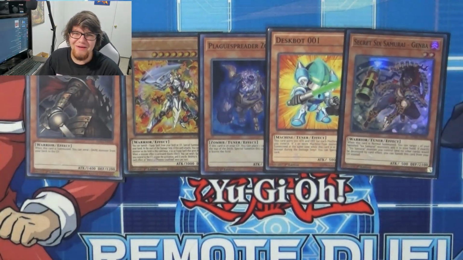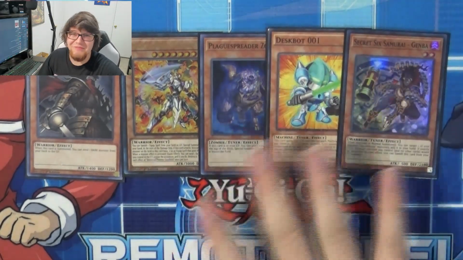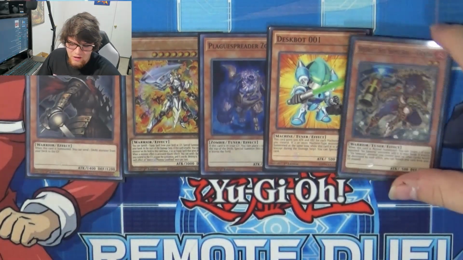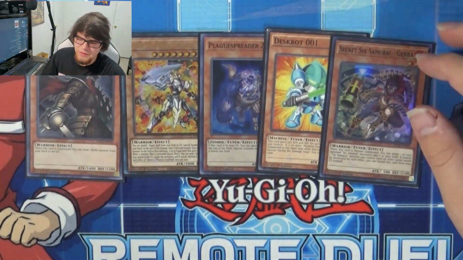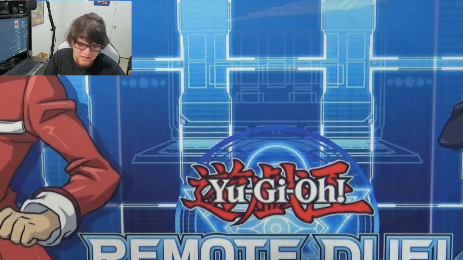I'm not a combo player. I'm very much a control player, but this has been one of the funnest decks I've played in a while, just because of the way that it goes through its motions. A lot of times I actually don't end up summoning Genba. He usually stays in the deck, which is kind of weird because I thought he was more important, but maybe I'm just wrong. And with that, that is the end of the one-ofs.